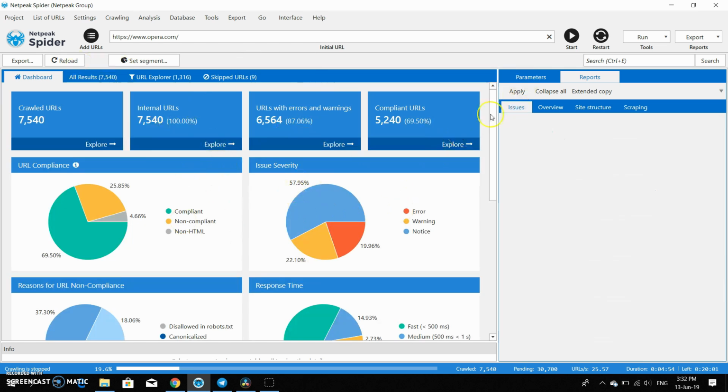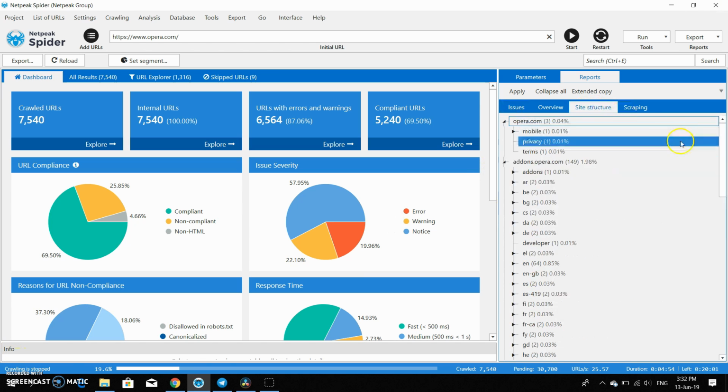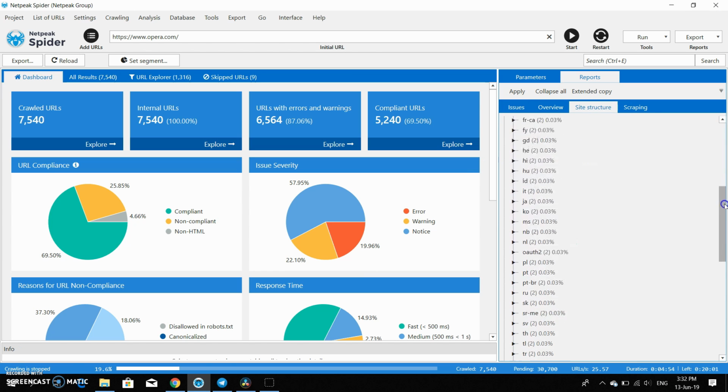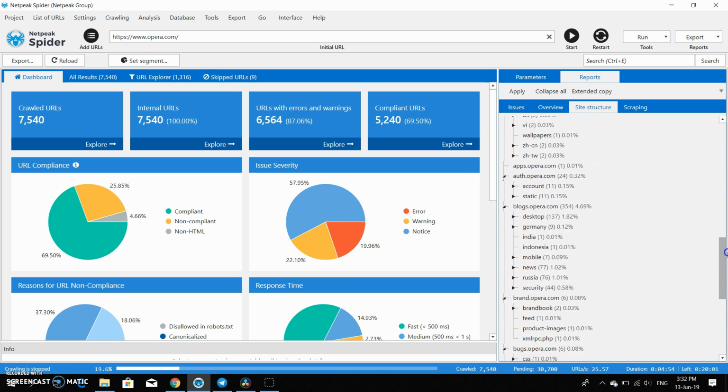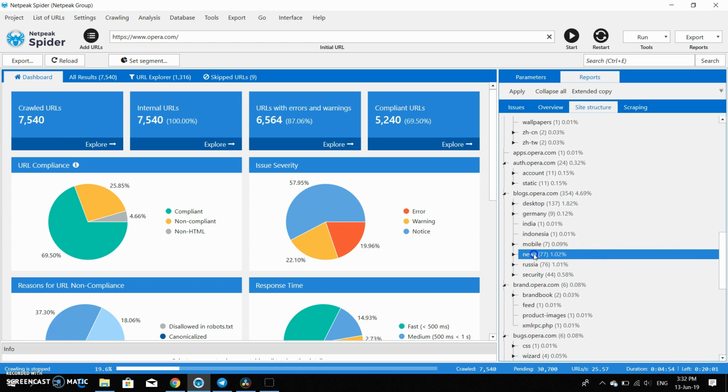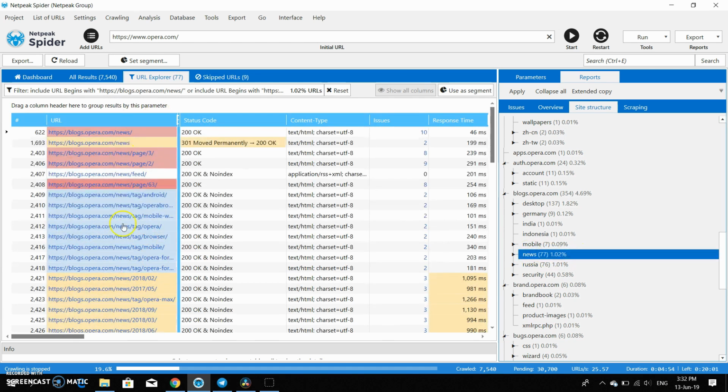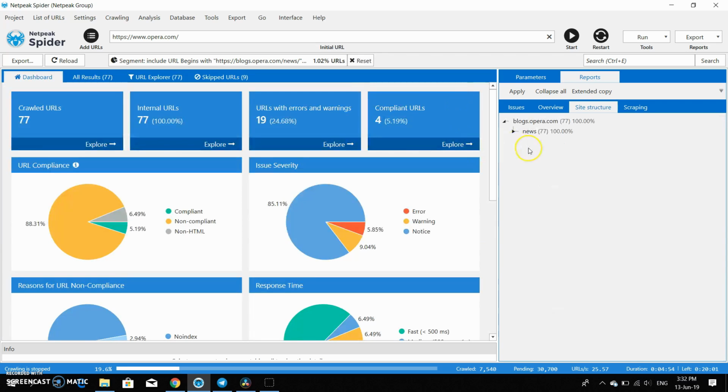See, the dashboard has gone back, and I'm going to use the segmentation, for example, on site structure. We press site structure, and we, for example, are gonna choose the directory news. We press news, we get the URLs that contain news, and we use it as a segment. Now we get rid of everything else. We just stay with the news.